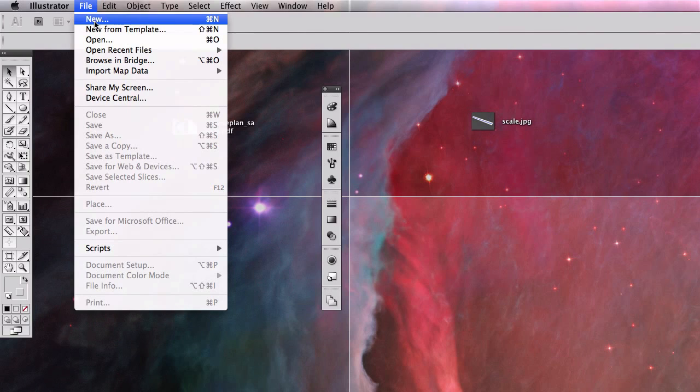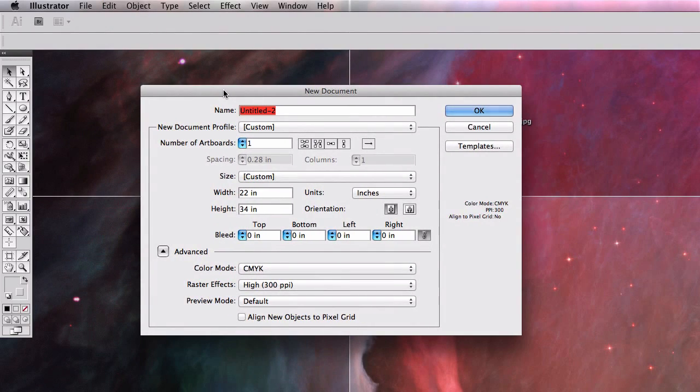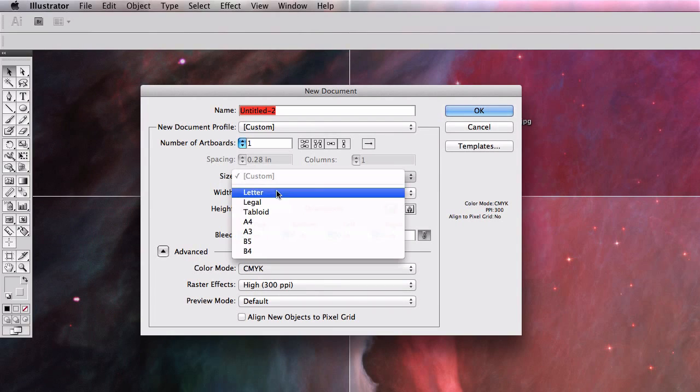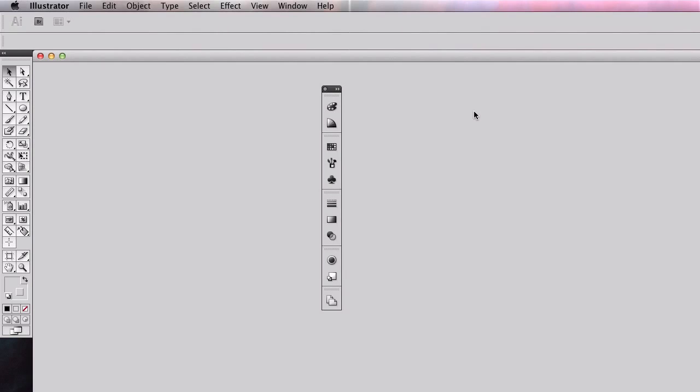First though, let's start with a new file by going to File and New, and you should see this dialog here. I've already typed in my height and width. If you hit this drop-down list, you've got a few common sizes, but I'm going to go ahead and retype 22 by 34 inches, and I'll hit Tab. The color mode, this is probably something that would be printed at some time, so I'll use CMYK as my setting, and the other settings I will leave the same. And I'll go ahead and hit OK.